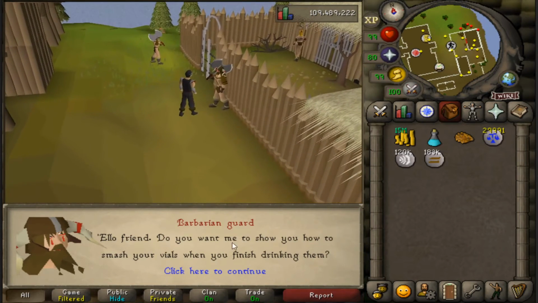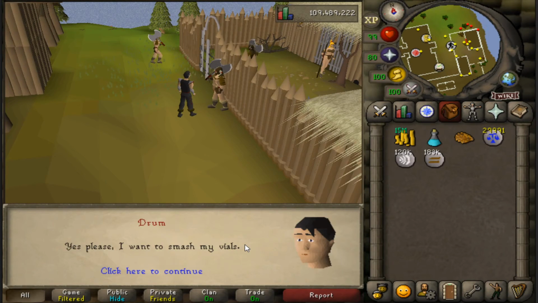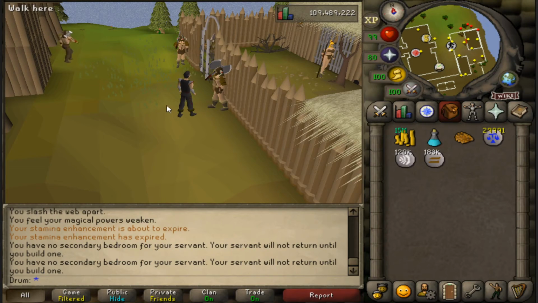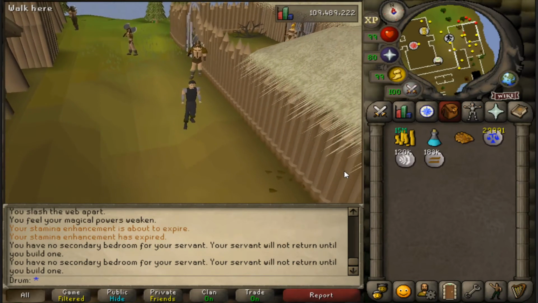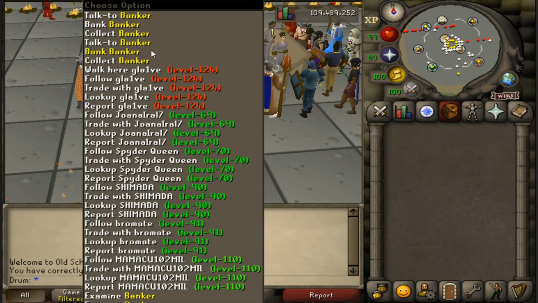You go to the Barbarian Outpost, talk to one of the Barbarian guards, and they're going to basically tell you how to destroy vials after you finish all the doses. It's pretty nice. It's a quality of life thing. I just haven't done it before because I've been way too lazy, even though all you have to do is talk to them.